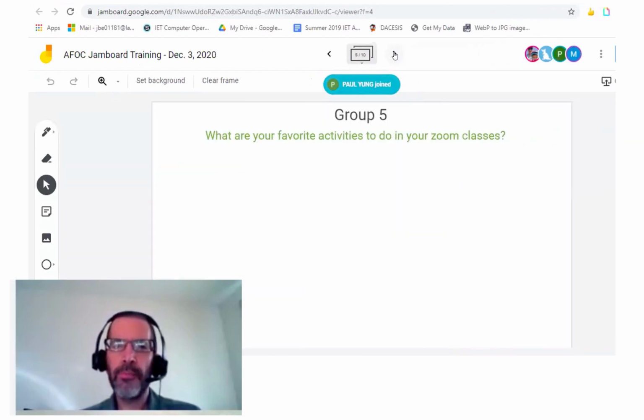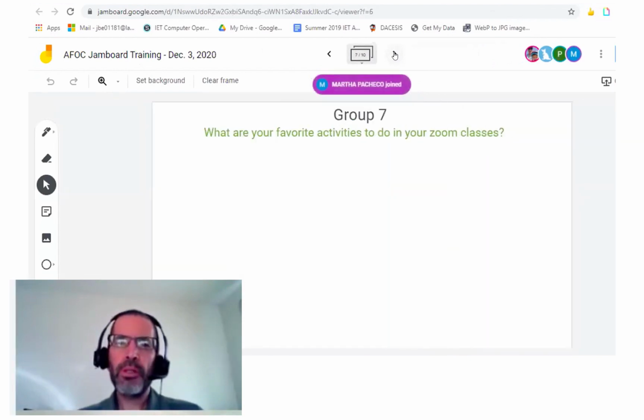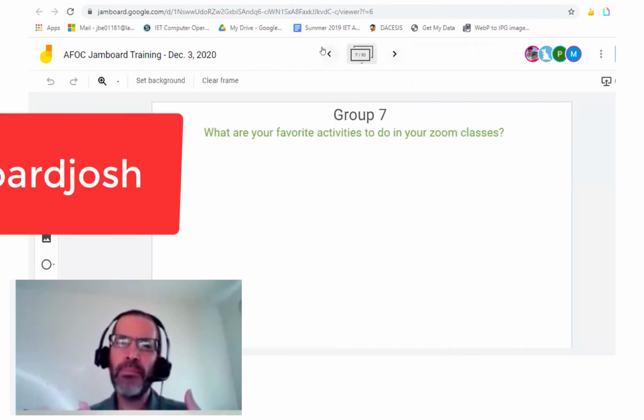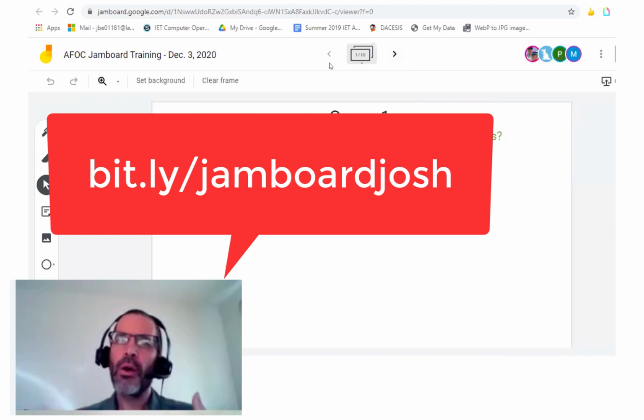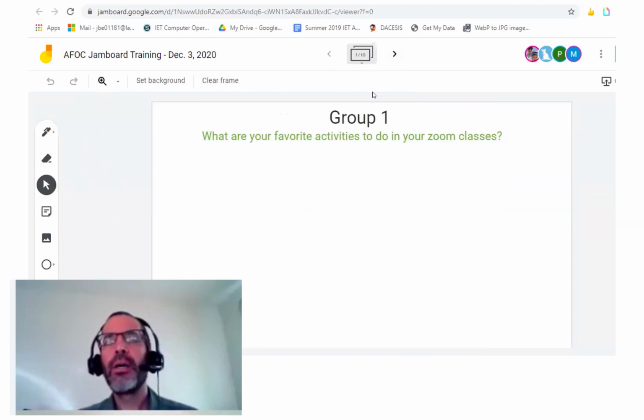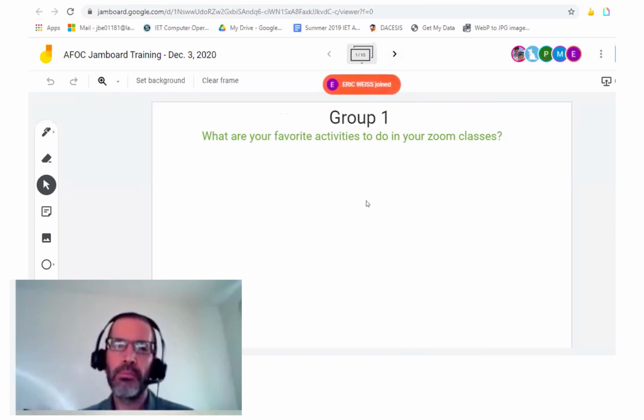There are 9 groups. The great thing about Jamboards is that students can work synchronously together at the same time in your Zoom class, or they can work on this as a group asynchronously. For example, one student adds something at 12 o'clock today, and another student in the same group adds something at 9 o'clock p.m. They all have access. So they can work on it together in your Zoom class, or independently as a group. And they can even edit each other's mistakes if they want to.